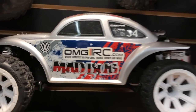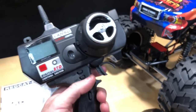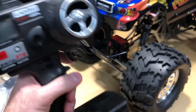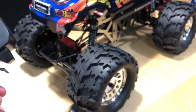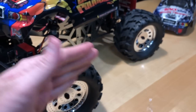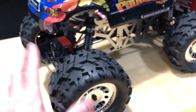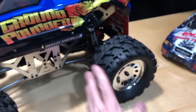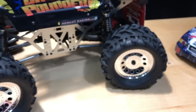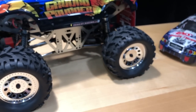As for the radio, it takes four double-A batteries — just slide the cover off. When it comes to steering modes, you can do a crab walk where both wheels turn in the same direction. You can also do front-steer only with the rear staying straight, rear-steer only with the front staying straight, or opposite directions for a tight turn — kind of like what monster trucks use when racing.